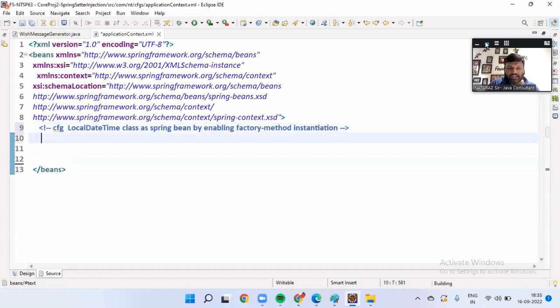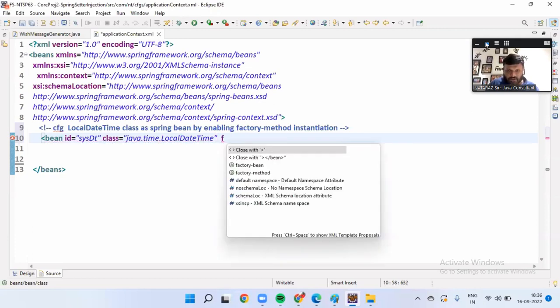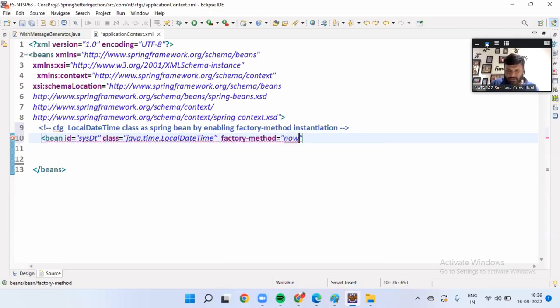Bean id sysdt. Class is equal to java.time.LocalDateTime. Factory method is equal to now. Factory method is equal to now.